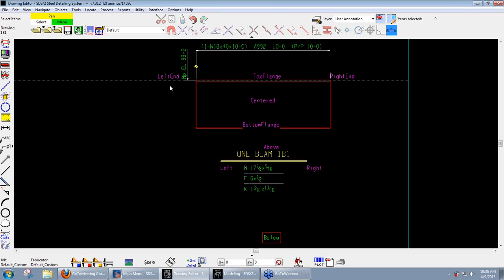There, now I can see my left end, this label that's relative to my main material on the left end, has now got pushed out beyond my work point label, and it's justified on the lower right instead of the lower left.